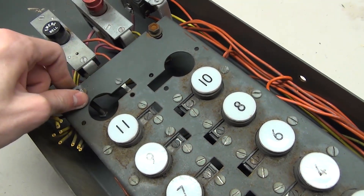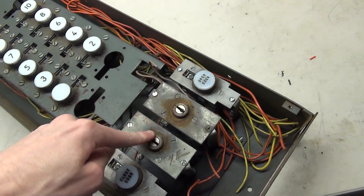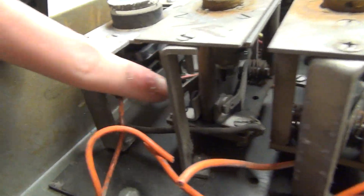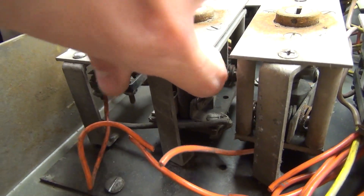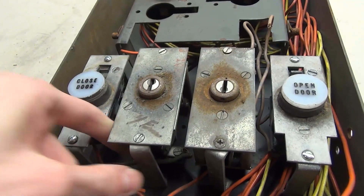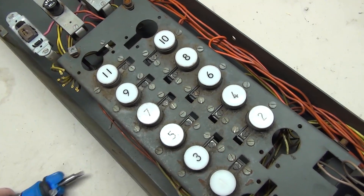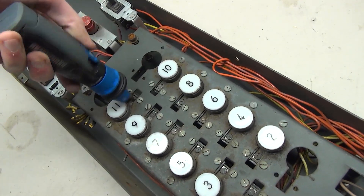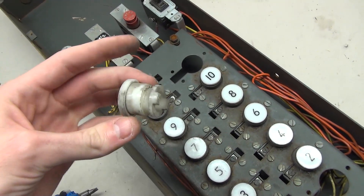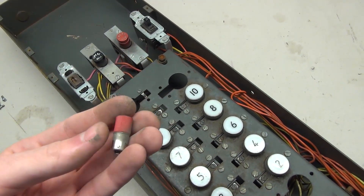There's the alarm button, the emergency stop, and the fan switch, which is a little loose so I'll tighten it up. Down here are the close button, the open button, and the key switches. You can see how the key switches work — when the key turns it pushes or pulls the contacts apart. This one also appears a little loose so we'll fix that up. These buttons are just like the other Houghton buttons we've seen before — to take the button cap off there's a screw with a little metal tab that slides back.